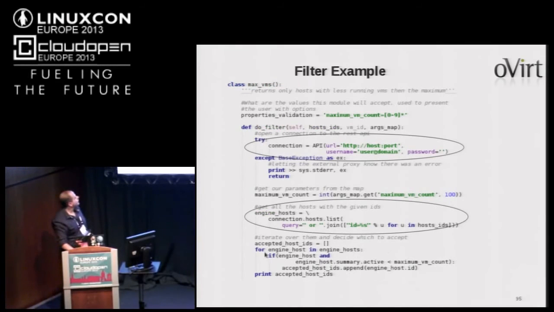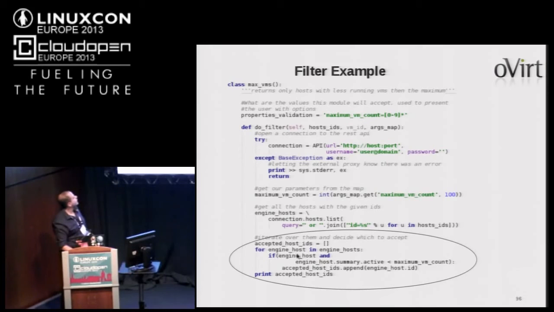And then I'm going over the hosts one by one, and I'm checking whether the number of active VMs on the host is smaller than the maximum. If it is, then I can use this host to run the VM. If it's not, then I can't. So this function basically filters out hosts that have more than 100 VMs in this case. Am I clear? So this is basically using the Python SDK. This is Python. Okay. Yeah, it's using the Python SDK to do that.